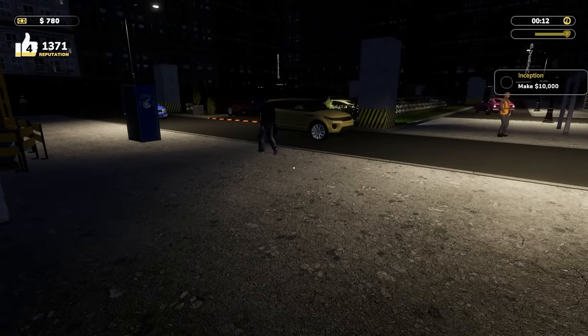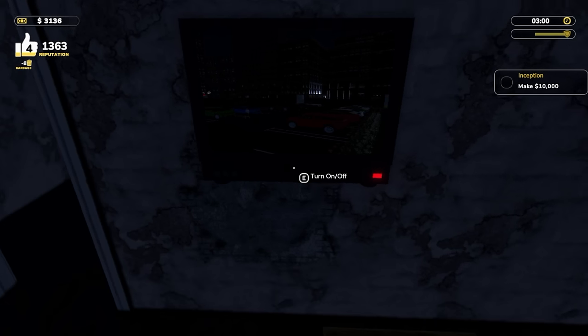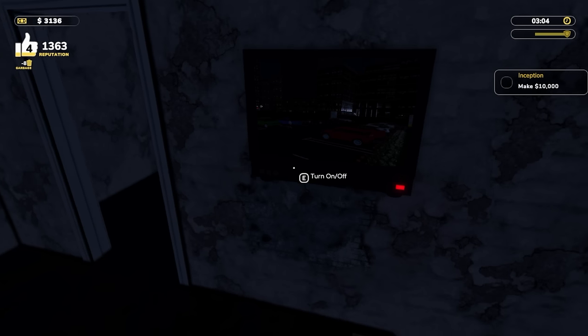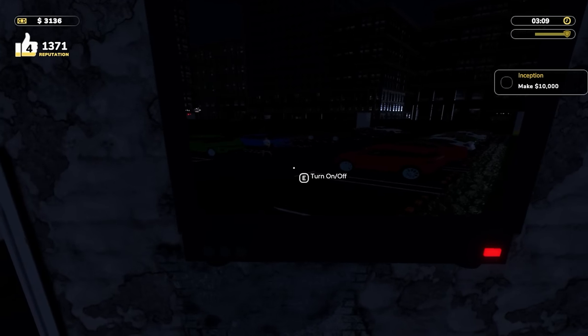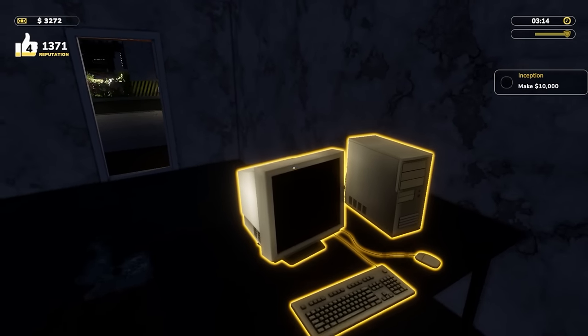Interesting. That's pretty cool. Oh, guess what? I just figured out our cameras. They're right here. There's a camera right there. Well, there's somebody stuck on the screen right there. That's funny. There's a camera right there. This office needs upgraded. This office is so terrible.